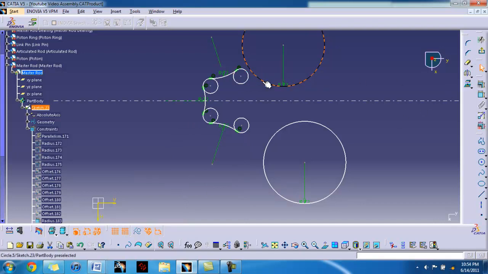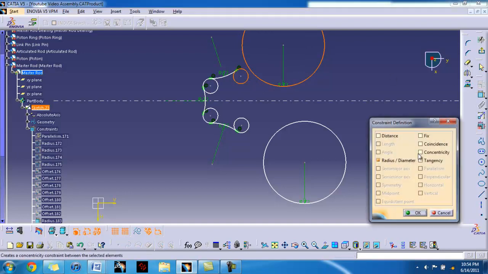Alright, with the 2 72 millimeter circles on the right, you're just going to make those tangent to the outermost smaller circles.